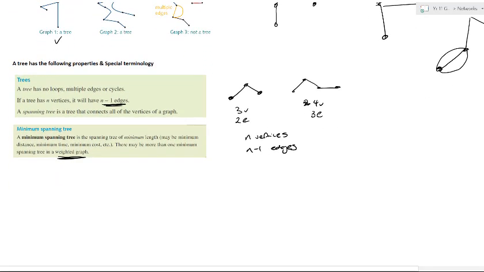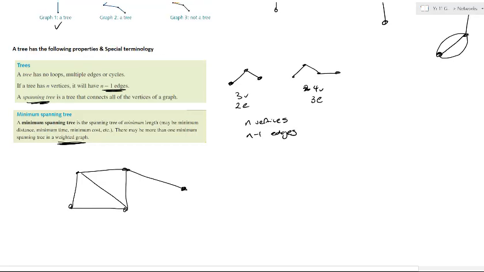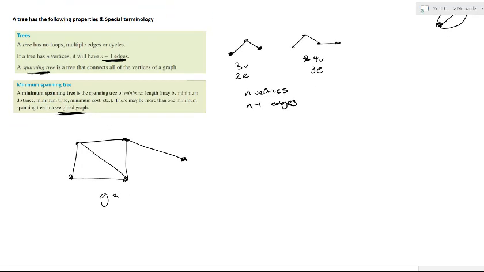I'll quickly illustrate, if this is your graph, you could have a subgraph, which is a smaller part of the big graph. So this is the total graph.